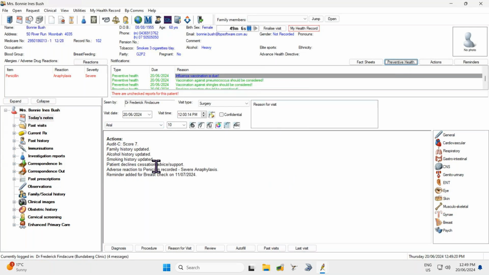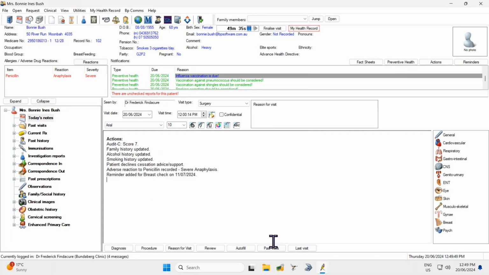We'll move down a little bit further now and we'll have a look at the main section of the patient's clinical file. So you can see in my clinical tree, I have today's notes open. This is very straightforward in here. I'm sure you're all already across it. If we need to backdate our visit date, we can do that up to 30 days, but I'll just leave mine on today. I do just want to give you a couple of time-saving tips and tricks in here though.